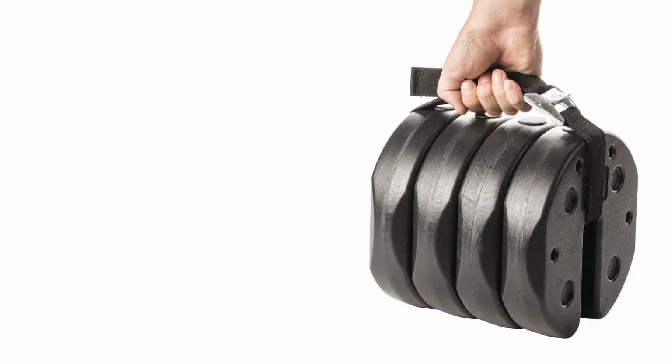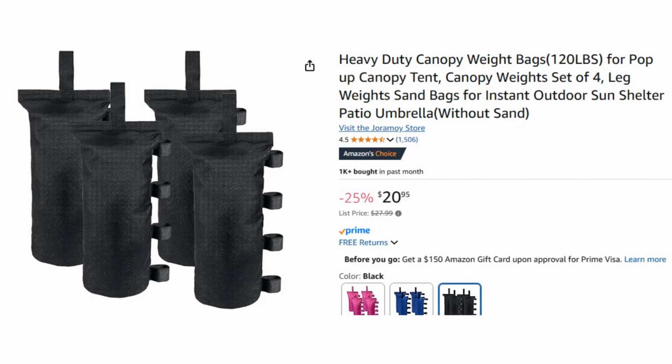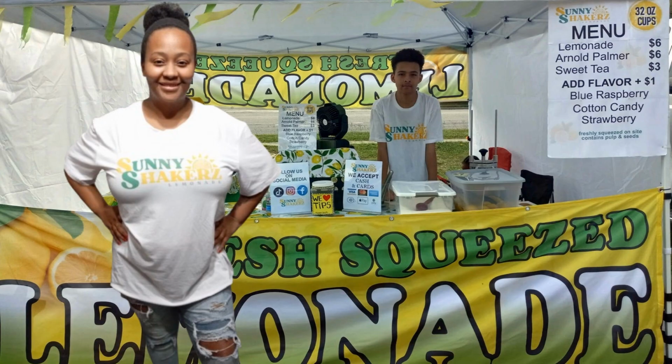The next thing you want to get is tent weights or sandbags like I have. In my other video, I told you guys the sandbags when filled are 120 pounds, and I don't know why I thought that, because that's all kinds of wrong. They are only 30 pounds each when filled. You can fill them with rocks or sand. I got these from Amazon for $20.95. And by the way, most of this stuff is from Amazon, just so you know.